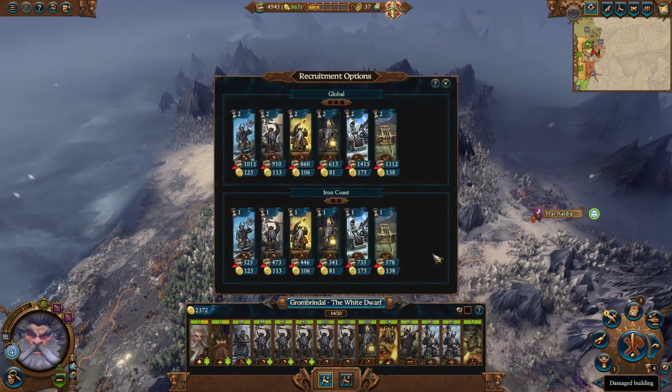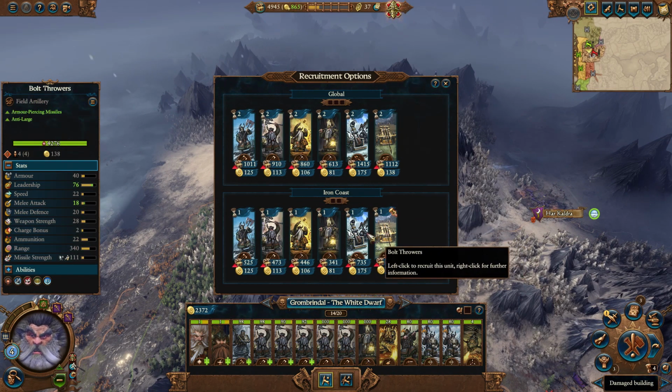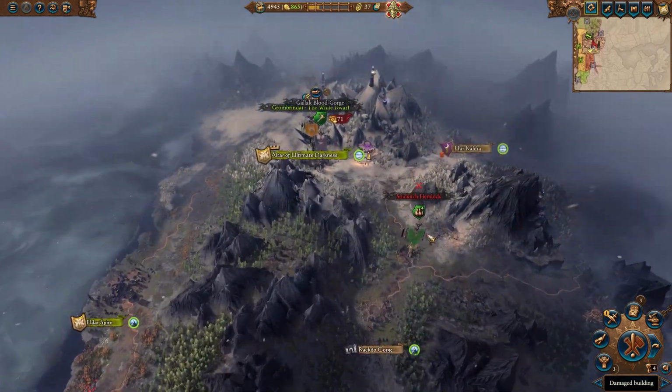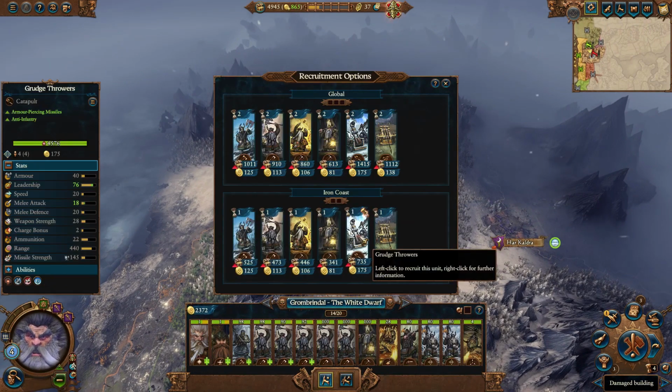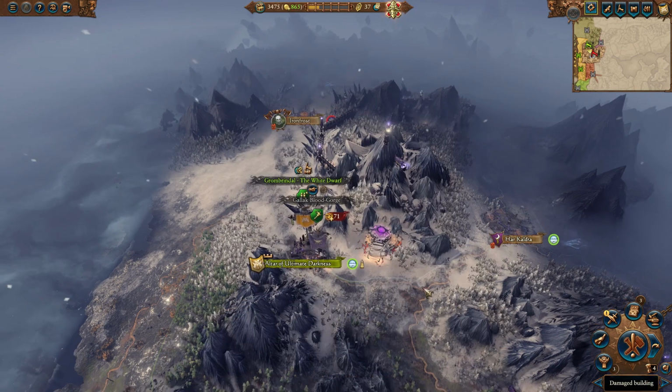So let's recruit some units. We can go with Grudge Throwers or Bolt Throwers because we need a Siege Attacker. So our Grudge Throwers are armor piercing missiles and anti-infantry with a range of 440. Very nice. Or we can get armor piercing missiles and anti-large. Will we be facing any anti-large anytime soon? I don't think right now. So let's go ahead and get 2 Grudge Thrower units, of course with that Siege Attacker. And they're Grudge Throwers. Every Dwarven army needs a Grudge Thrower. There we go. Let's get those into the army.